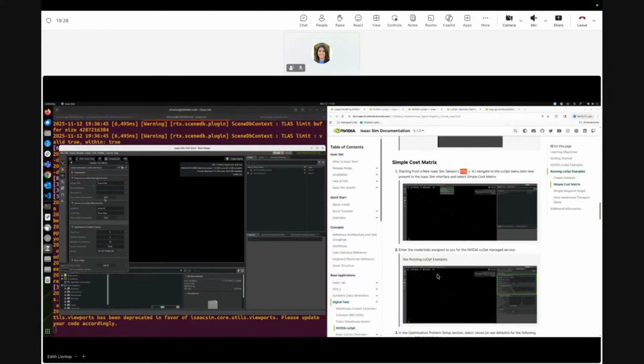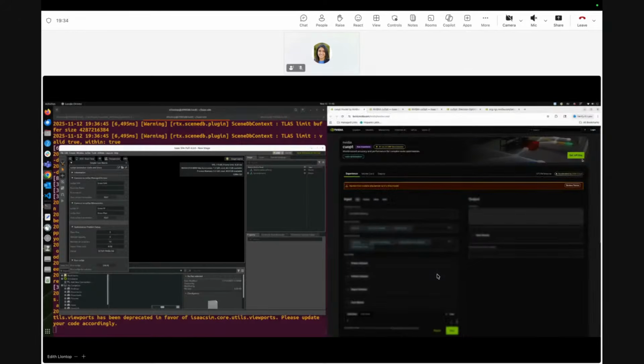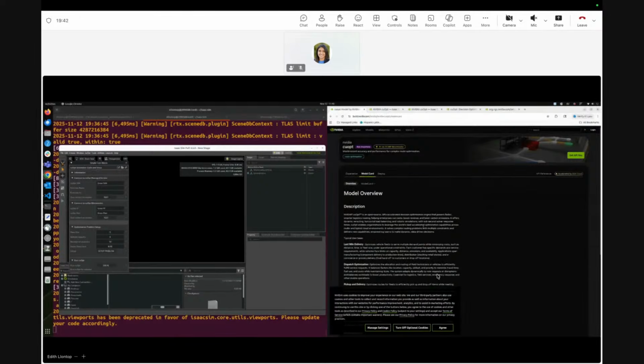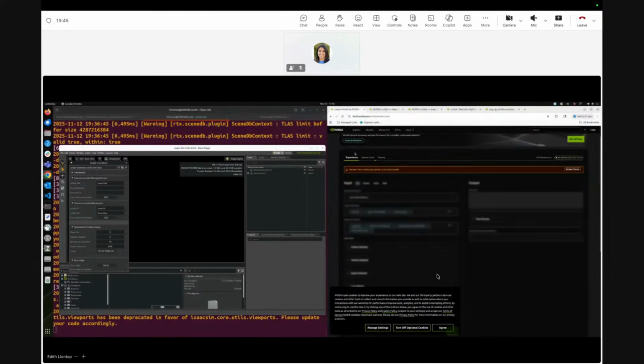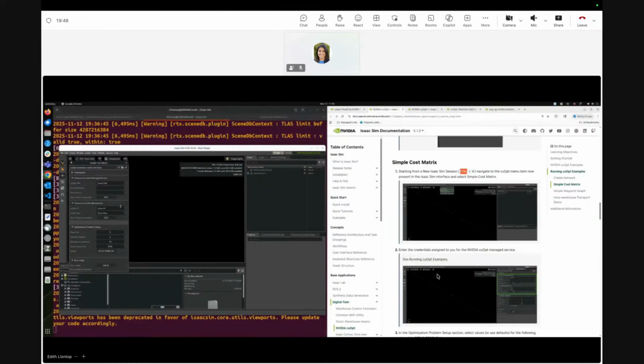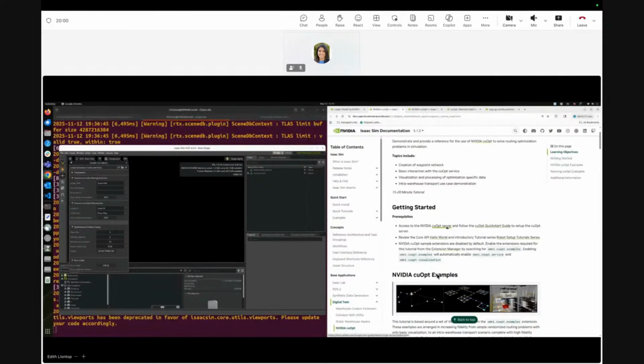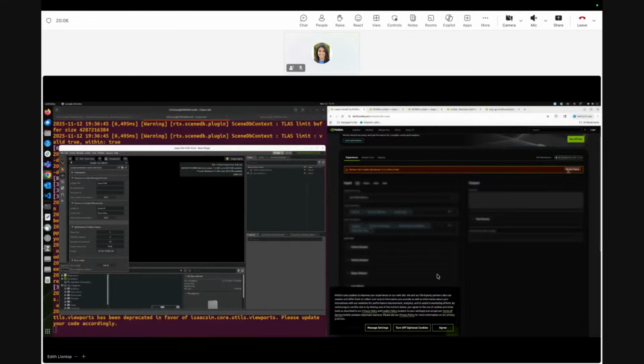So if you are looking into doing this cuOpt managed service, we have documentation for creating your own API key, where you can get more information on the model itself and the architecture in general. Or you can also do this as a microservice, meaning that if you want to run this locally with your own setup, we have steps at the very top. I'll preface this with a cuOpt server, and this cuOpt server will give you all of the instructions and the links that I pointed to, either the actual model card or the microservice.